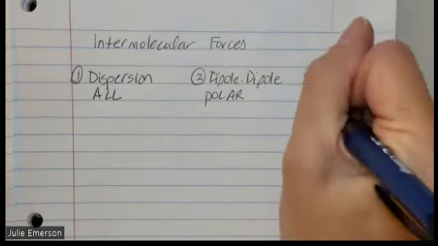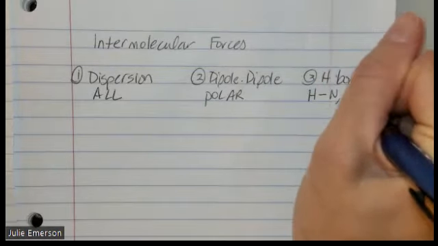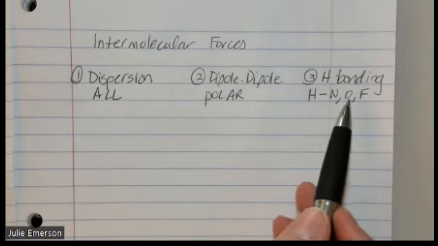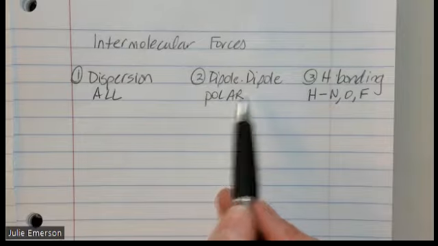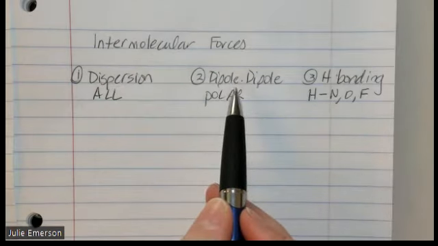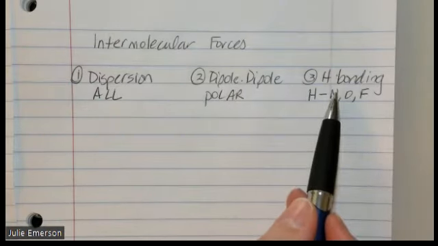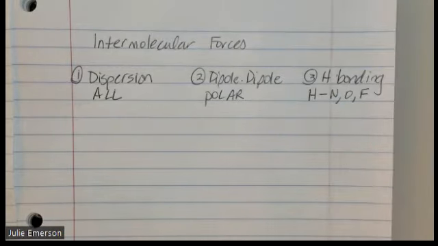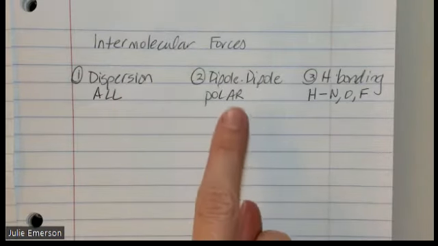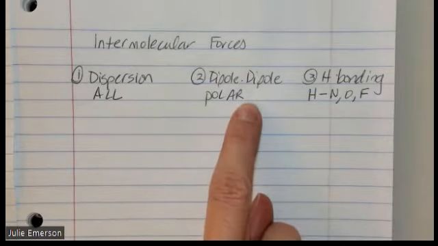Hydrogen bonding is when the hydrogen itself is bonded to a nitrogen, an oxygen, or a fluorine. It has to be one of those three. So hydrogen to a carbon, no hydrogen bonding. It has to be hydrogen bonded to a nitrogen, oxygen, or a fluorine. And if you can imagine, these are fairly electronegative. So those compounds are going to be polar. So when you have hydrogen bonding, again, those compounds will have dispersion. They're polar, so they're going to have dipole-dipole forces. And then in addition to that, they have hydrogen bonding. All right, so they're always additive. So anything that has hydrogen bonding has polarity and dispersion forces. If something is polar, it has dispersion forces and dipole-dipole forces.